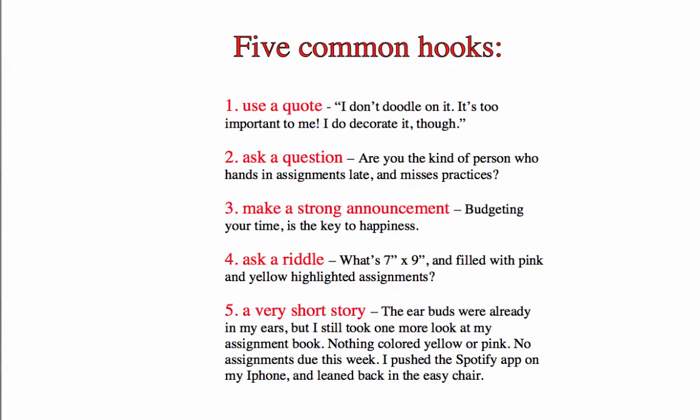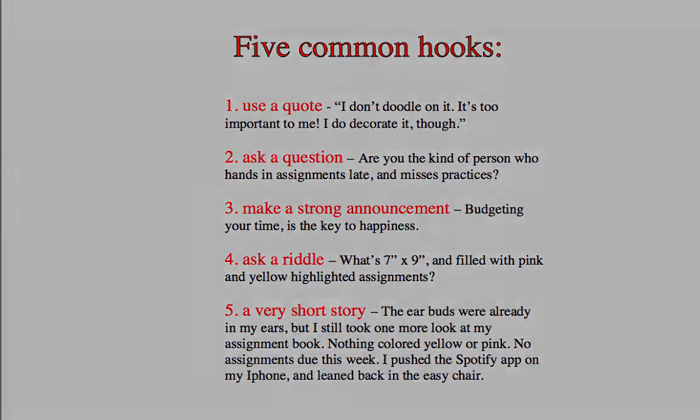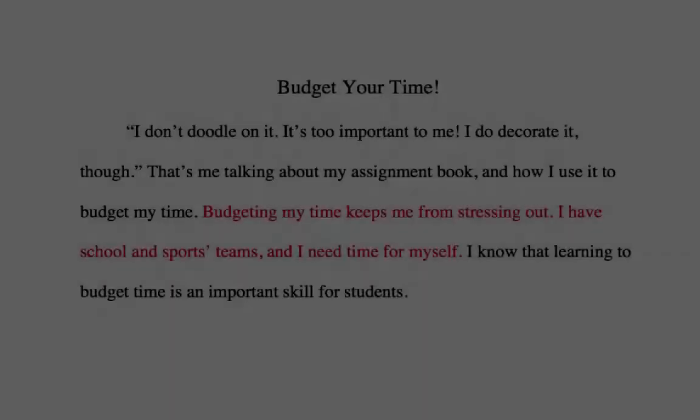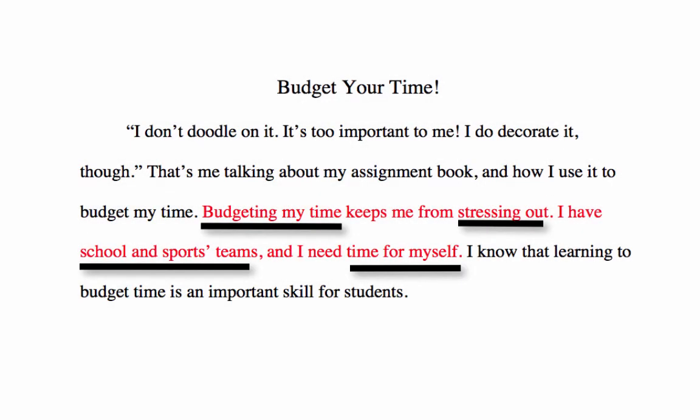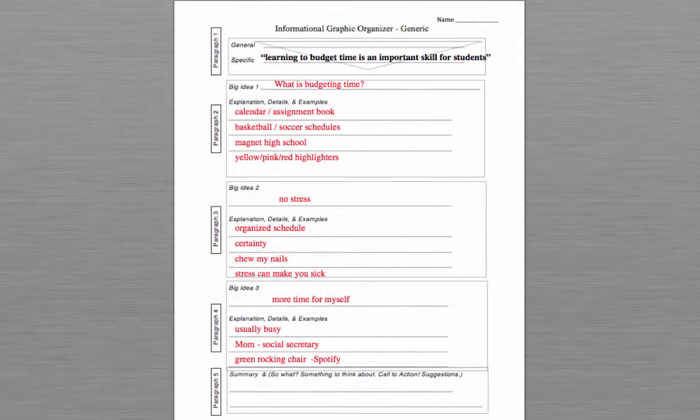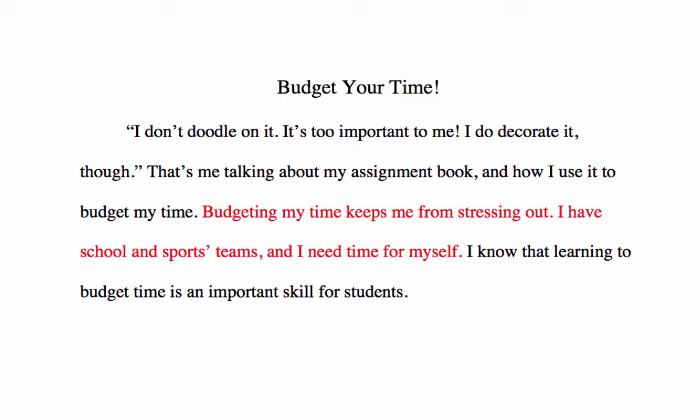Here are 5 common writing techniques to hook the reader's attention. Use a quote, ask a question, make a strong announcement, ask a riddle, or tell a very short story. The next few sentences lay out the issue. They should include words from the prompt and the 3 big ideas that you wrote on your graphic organizer.